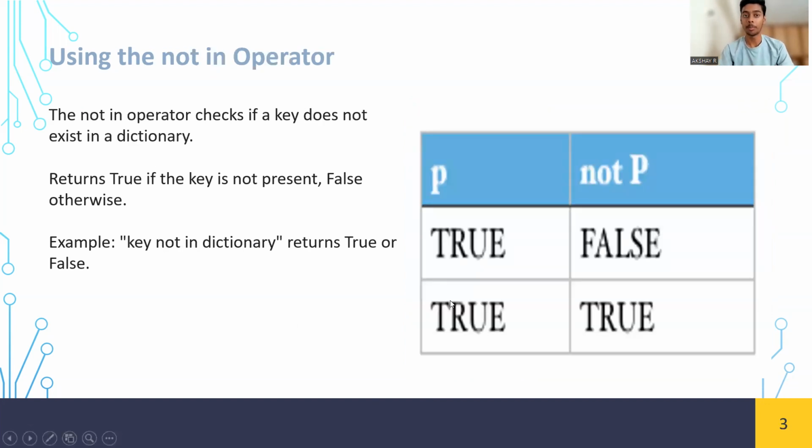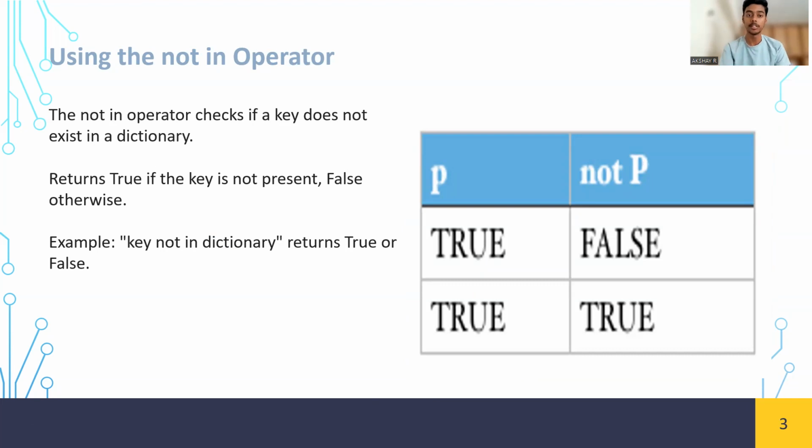Now coming to the not in operator. As the image itself says, true or false. As it deals with true or false values, the not in operator checks if a key does not exist in a dictionary. The in operator checks if a key exists; the not in operator checks if a key does not exist in a dictionary.